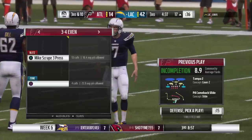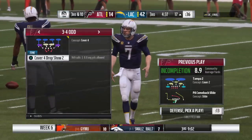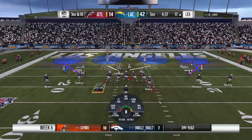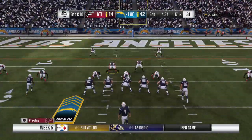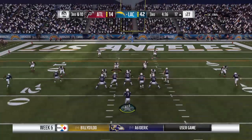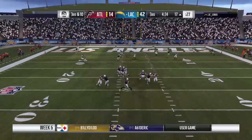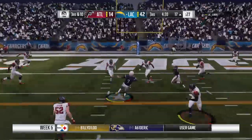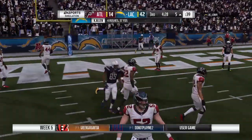Another throw on 2nd down, and this one incomplete as well. Throwing the football, he's not as sharp as he was last week when he was over 70%. Right now, he's under 50%. Well, that comes from extra game film, extra time. Those guys watched him all week, saw how precise he was, and constructed a defense to try and chip away at that, and thus far they've been successful.